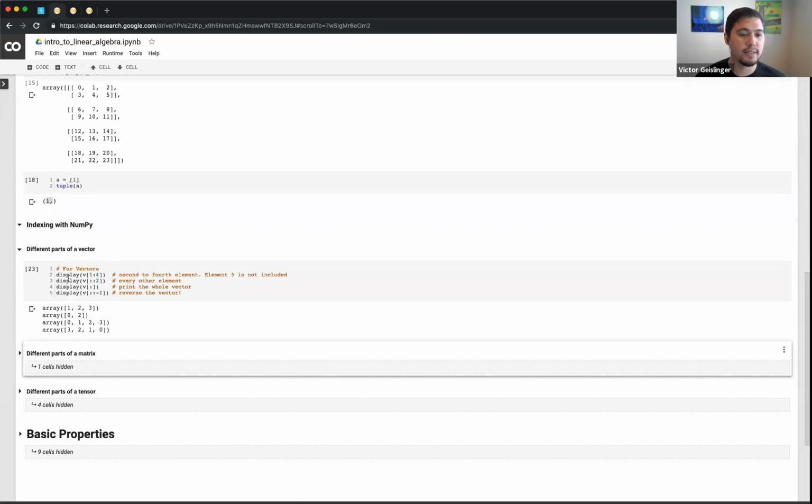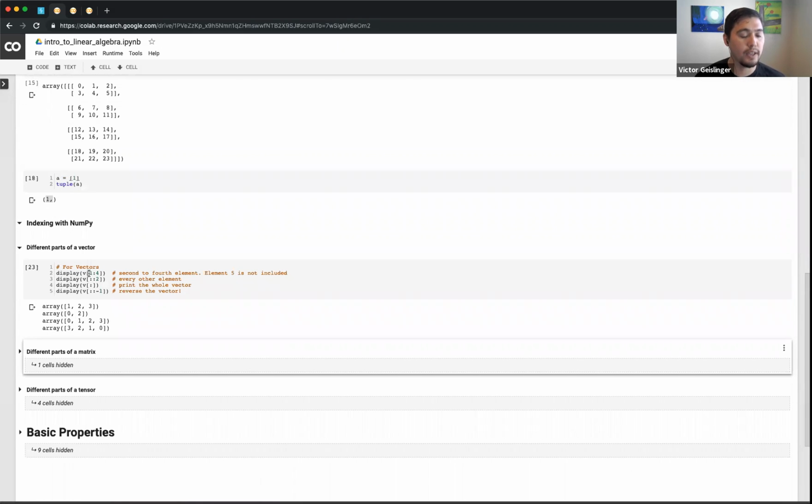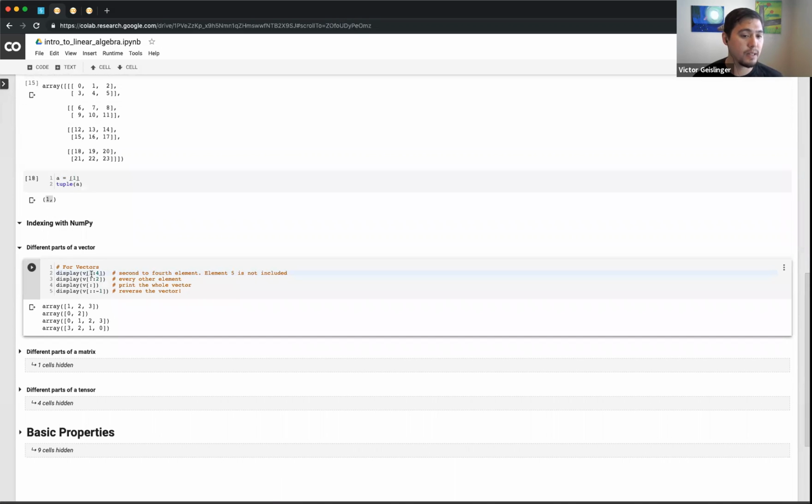We can see right here that our vector, basically we can get from the second element, number 1, to 4, which I think there's only 4 elements. So it goes 1, 2, 3, right? If we have every other element, have you guys seen this notation with the double colon in 2? Not really? Okay, so this is actually a little shortcut, what's going on here.